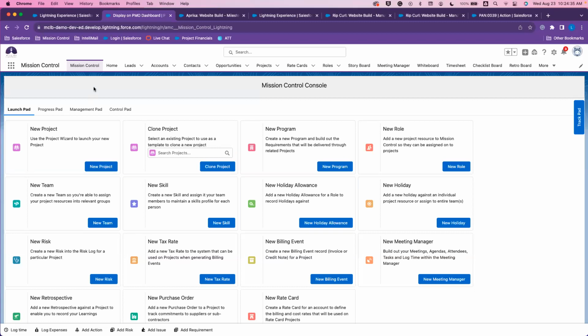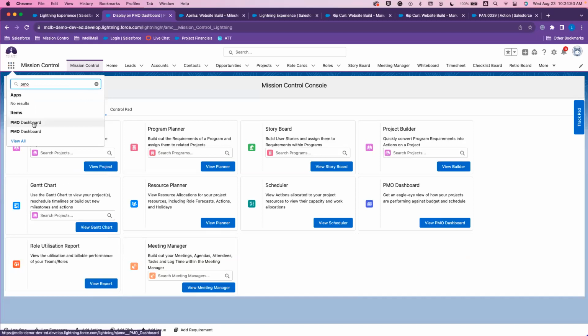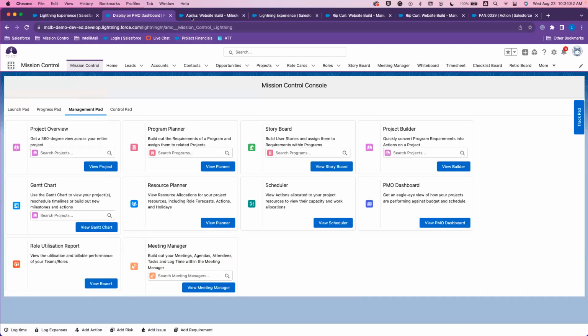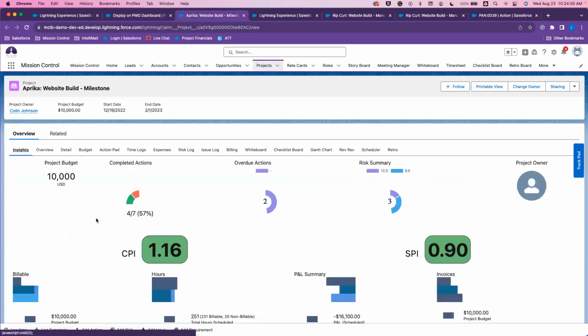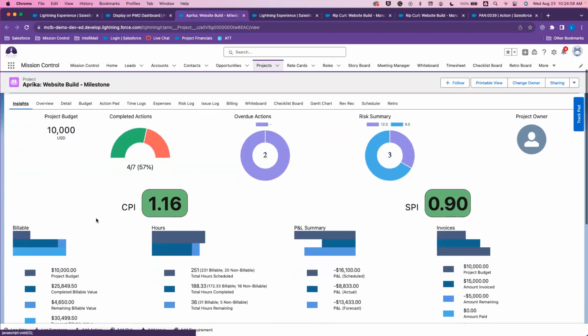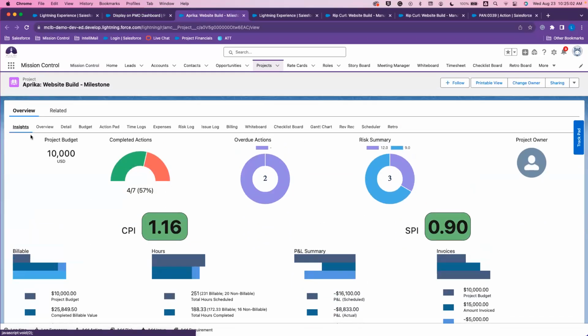There are a few ways to get to the PMO dashboard. You can do so from the management pad and select the button here. You can also get there by typing it in from your navigation and selecting it here. That would be your standalone. And then if you are on your project record and you're using the Mission Control application, you can view your CPI and SPI on your Insights tab.